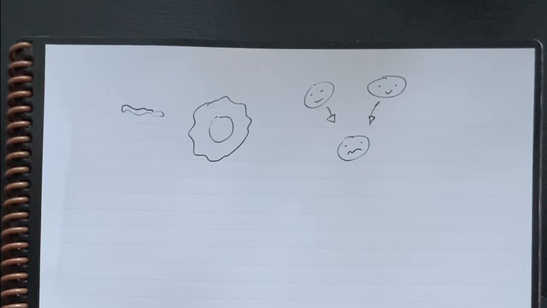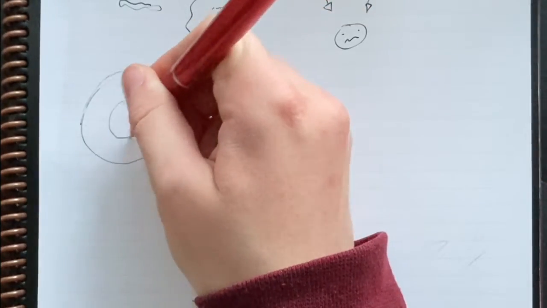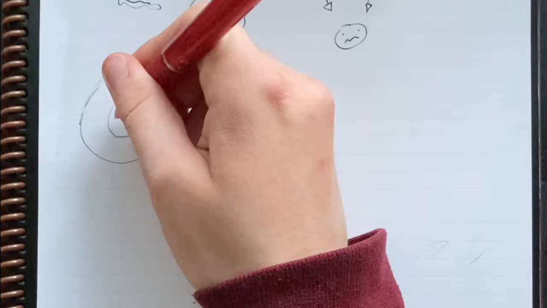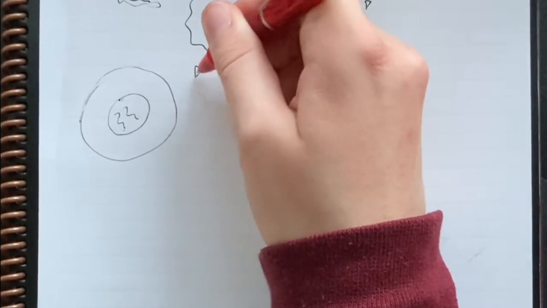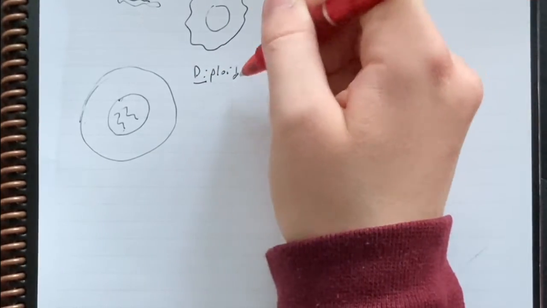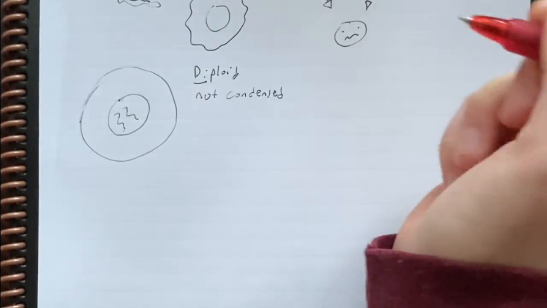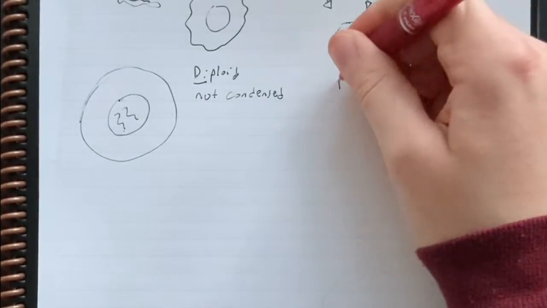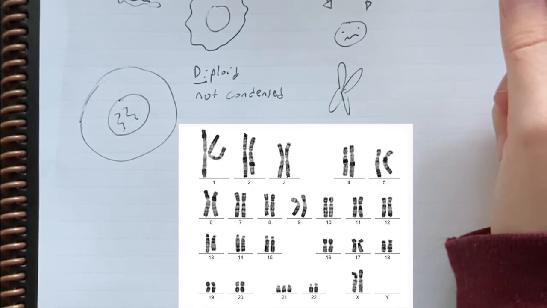So anyway, this process to create the sex cells, the gametes, how does that happen? So you have a cell, and this is a normal cell, and the cell has a nucleus. Basically, inside the nucleus, and we're only going to follow one chromosome, there's going to be a ton of chromosomes, we're going to just look at one. There's a chromosome, and there's two copies of it. It's diploid, which means that there's two copies of each chromosome. Di meaning two, and ploid, like ploidy, referring to the number of chromosomes. And these chromosomes are not condensed. They do not look like how you think of a standard chromosome, which is like this X thing, you know? You've probably seen that in a karyotype, or an image that shows all of the chromosomes lined up.